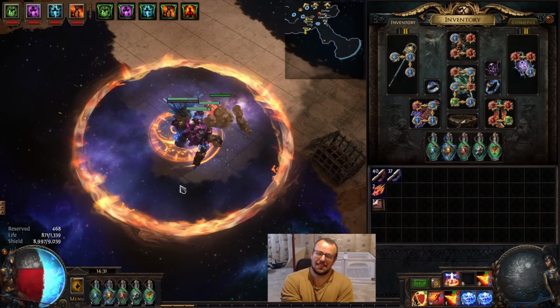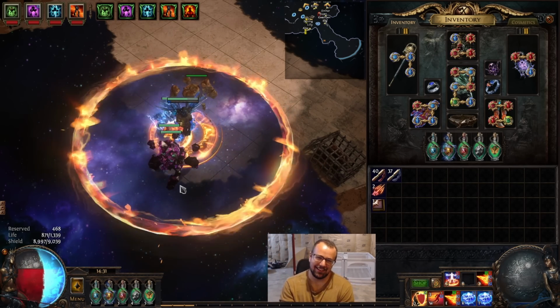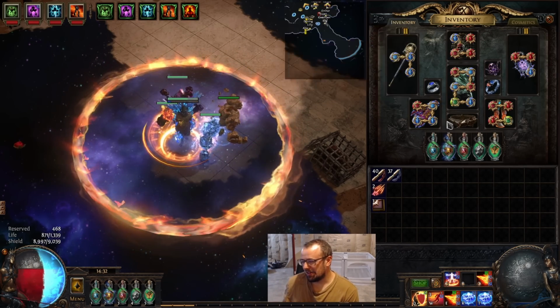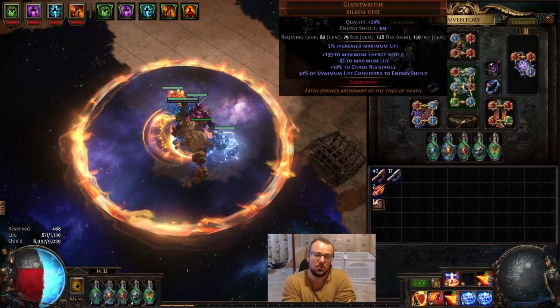Hello and welcome, Exiles. It's been a bit since I've thought about Path of Exiles, so I thought to get back into it, I might as well go with my comfort food, which is Righteous Fire. I love the skill. I like playing with it, and I decided I'm going to experiment and try out Ghostwrithe. This is a new chest we got this league.